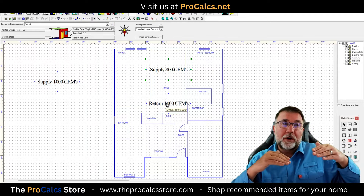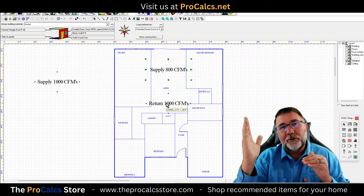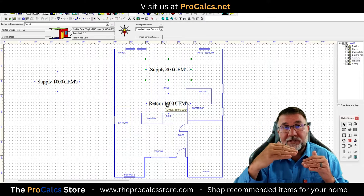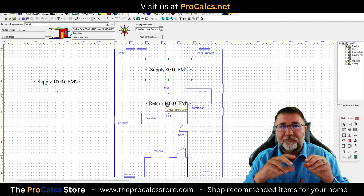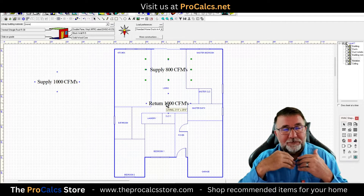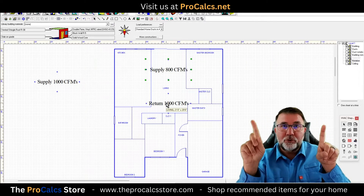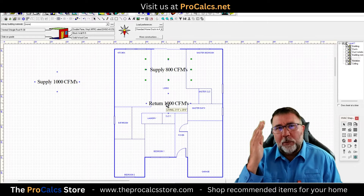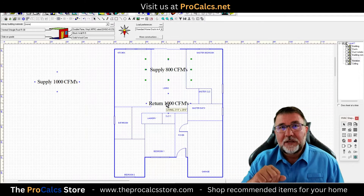There could be other factors too. Maybe your exhaust fans don't have the right dampers on them. When the exhaust fan is not working, there should be a damper that closes and blocks off air from coming in or getting out. Make sure your kitchen and bathroom exhaust fans have proper dampers that seal tightly — not those cheap ones with a huge gap all the way around, which still allow air in and out. You might have to spend a few more dollars, but you want that tight seal.